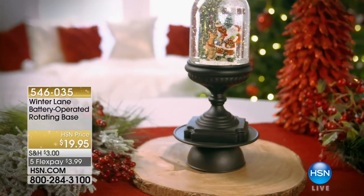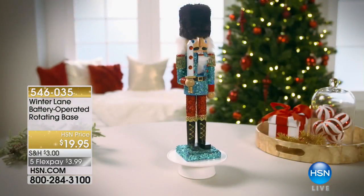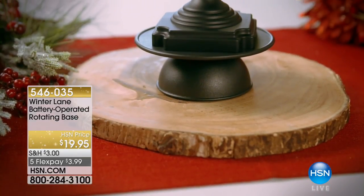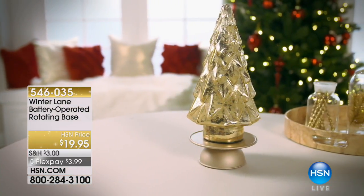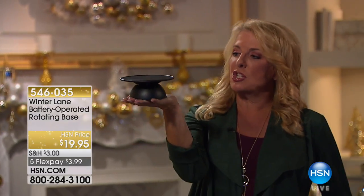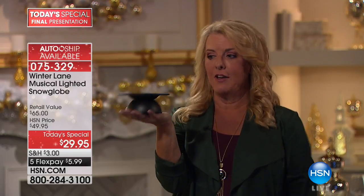What's neat about this is it's way beyond just turning this beautiful snow globe. I know Helen was saying earlier that she would put candies on it, use the Giannis candies. Also, I thought, can you imagine putting a floral arrangement and making that the centerpiece of your Thanksgiving table? I can see if you have a figurine, if you have glass artwork that you love, this just slowly rotates anything you put on top of it.